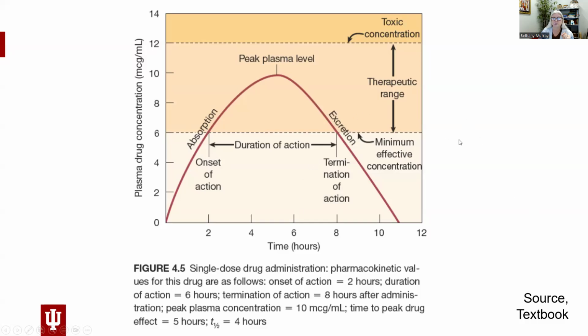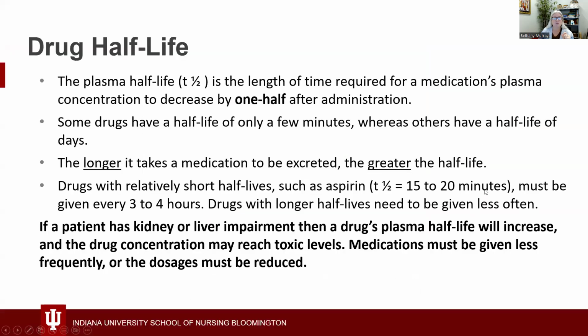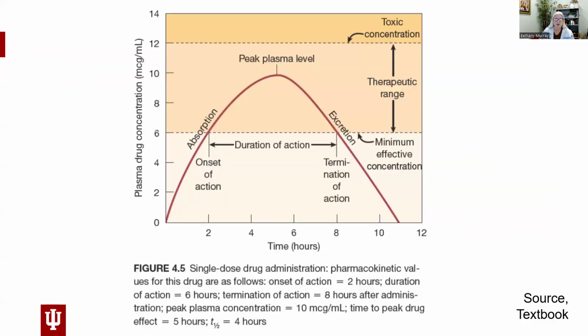Like this. Okay. So a half-life, we often talk about a drug half-life. This is the amount of time required for a medication's concentration to decrease by 50%. It's an easy way to talk about a long-acting drug having a longer half-life than a short-acting drug. So in this previous example, here's the peak plasma level, and then it starts to come down. Your half-life is probably hitting in this area someplace.